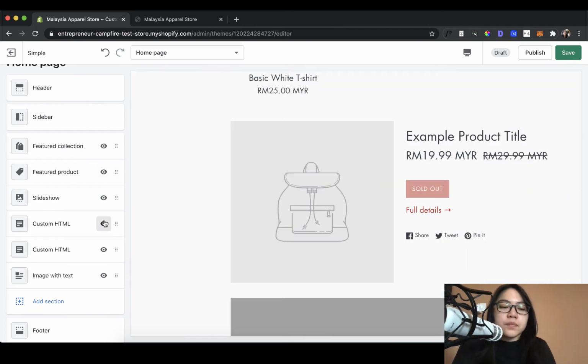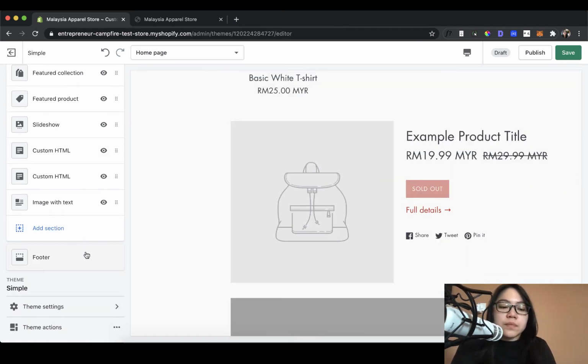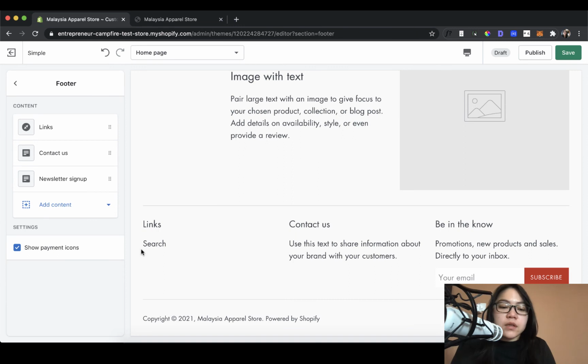All right, so finally the footer. This is the very bottom here. All you have to do is configure these. You can put links and add different content. Different themes have different footers, and some have more features. This is a relatively bare bones footer, but you can still put all the information that you need here.